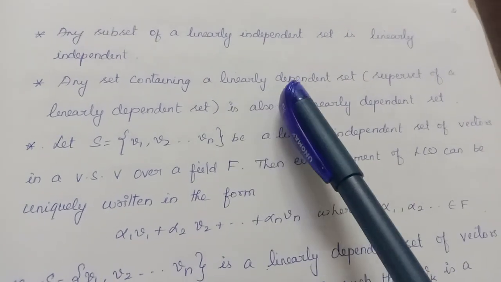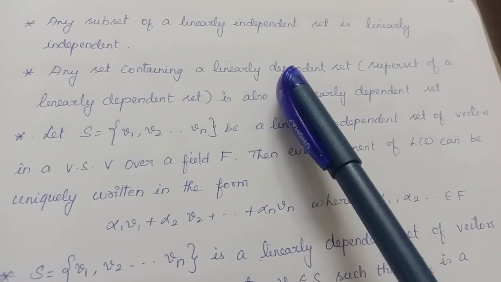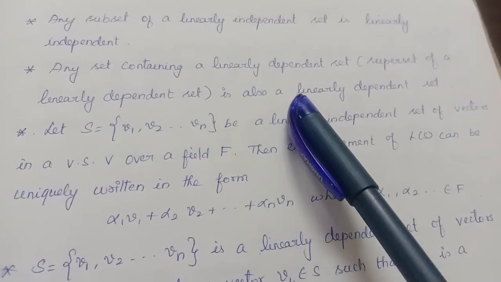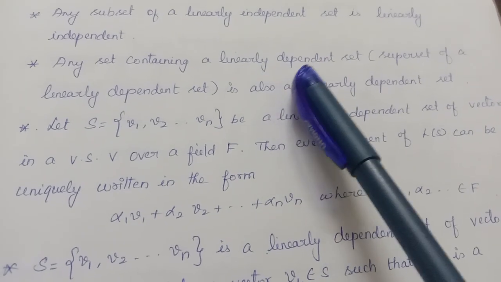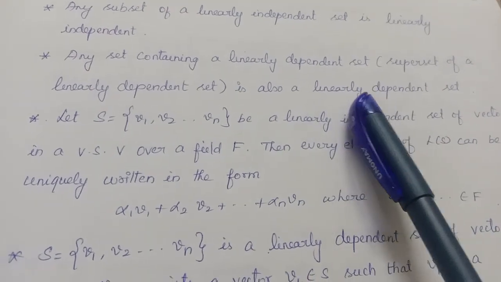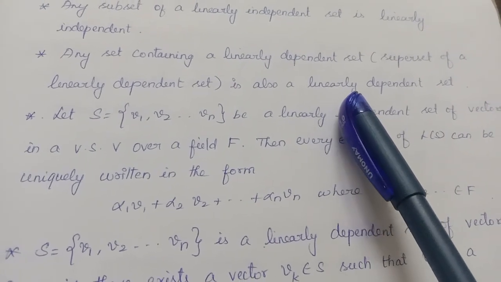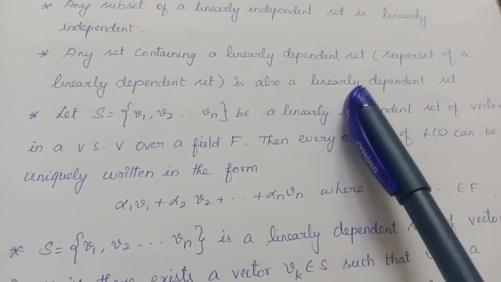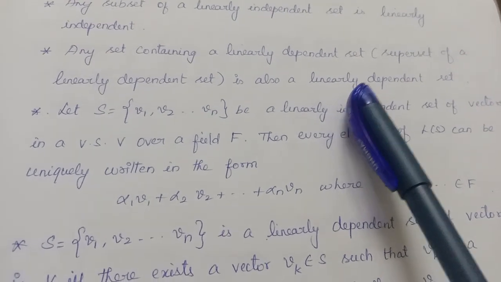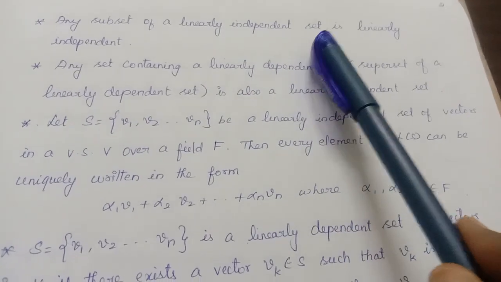On the other hand, you take one linearly dependent set. With that linearly dependent set, you write some larger set, that is a superset of this set. That will obviously become a linearly dependent set. So any set containing a linearly dependent set will become linearly dependent. So if you want to check whether a given set is linearly dependent or not, you need not check with all the vectors. You search for two or three vectors which are linearly dependent. If they are linearly dependent, the entire set can be concluded as linearly dependent. These are used for simplifying the calculation. That is why I said they are important.